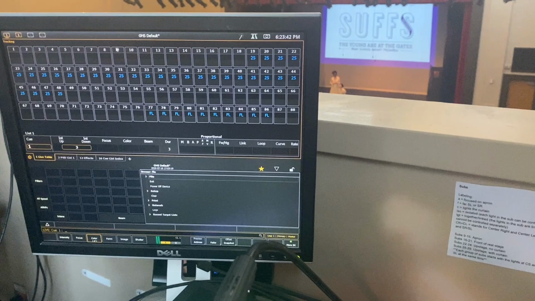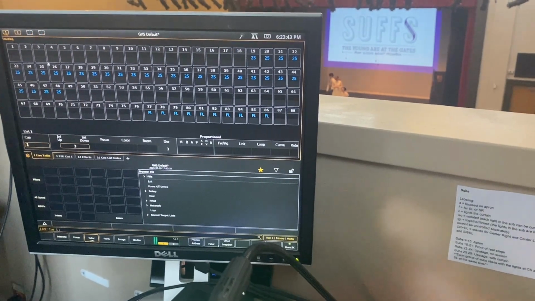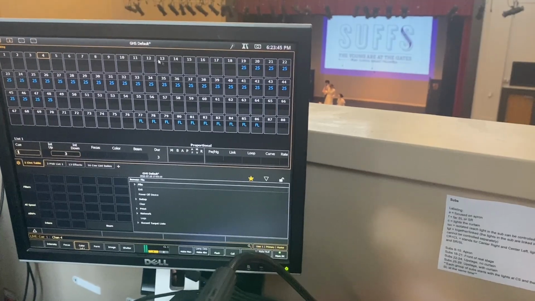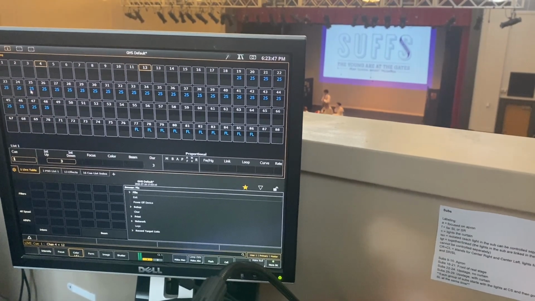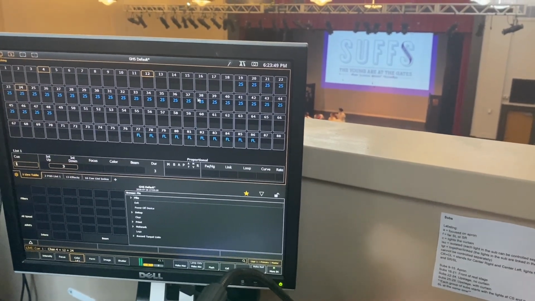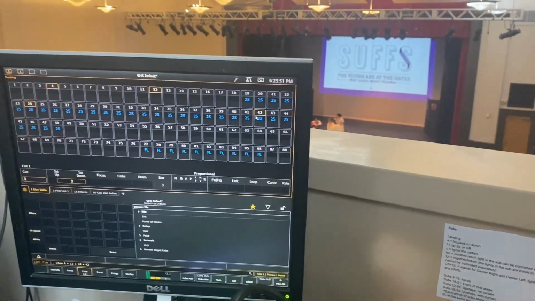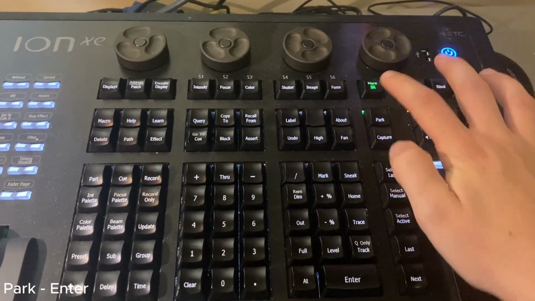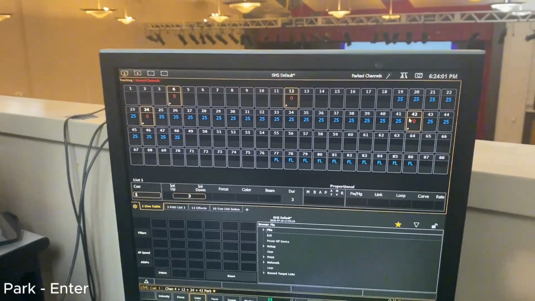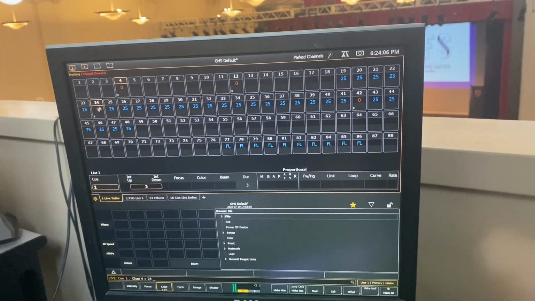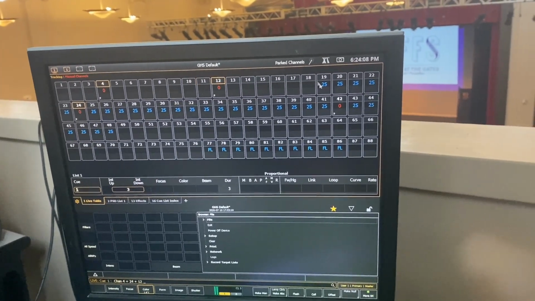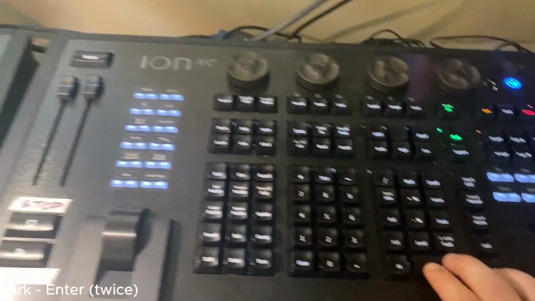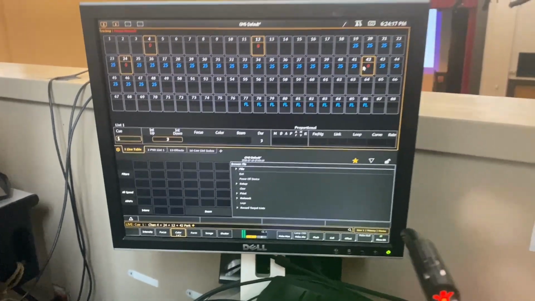Go through every cue and make sure those channels are at 0, which would waste a lot of time, or just park them at 0, and then even if I accidentally have them at full in a cue, they will stay at 0. To park lights, select the channels you want, and type Park, Enter. This will put a little P symbol next to the channel number. Then to unpark them, select the channels again, press Park, then press Enter on the keyboard twice. This will take the little P symbol away too.